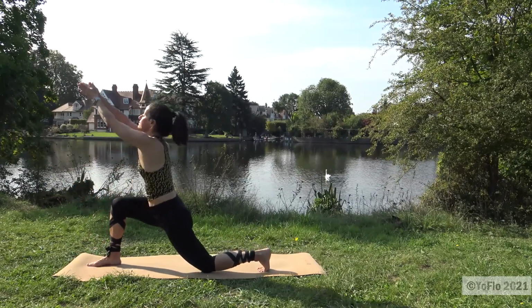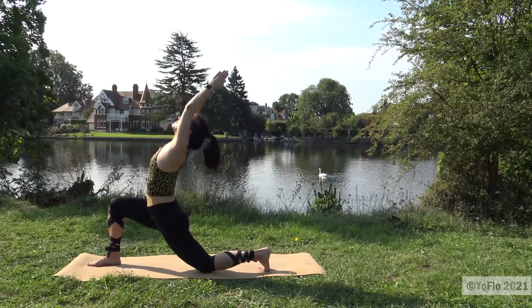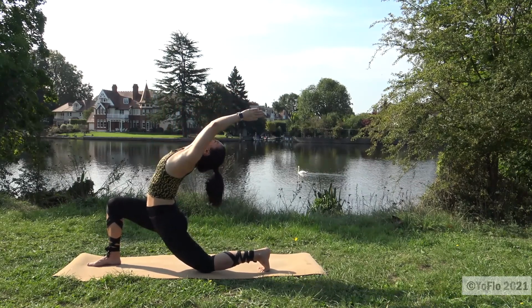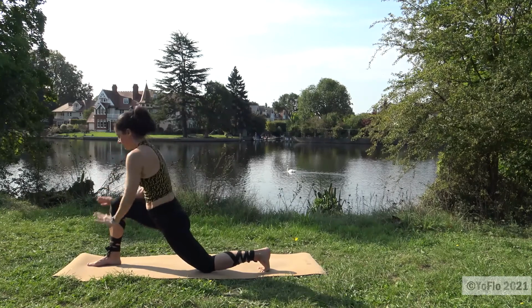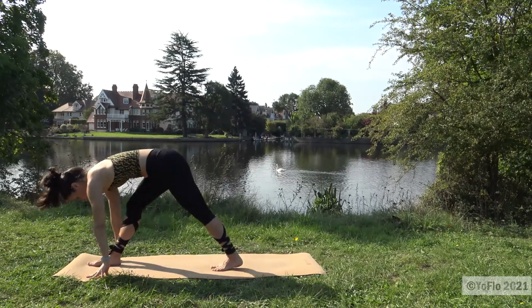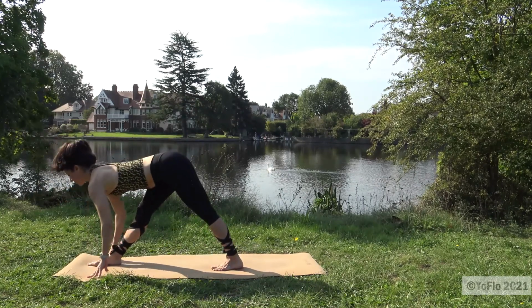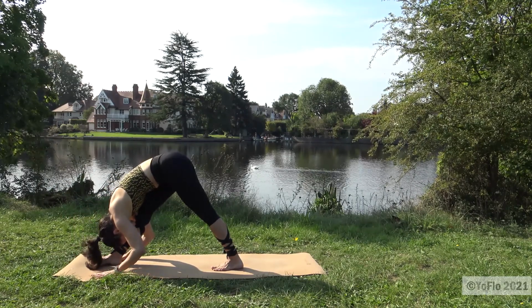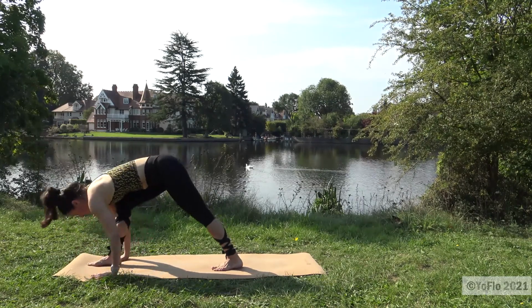And then let's drop the hands by the sides of the feet and come into a low lunge, Anjaneyasana. So if you want more back bend, squeeze the butt. Coming into a pyramid. Just breathing in and breathing out.